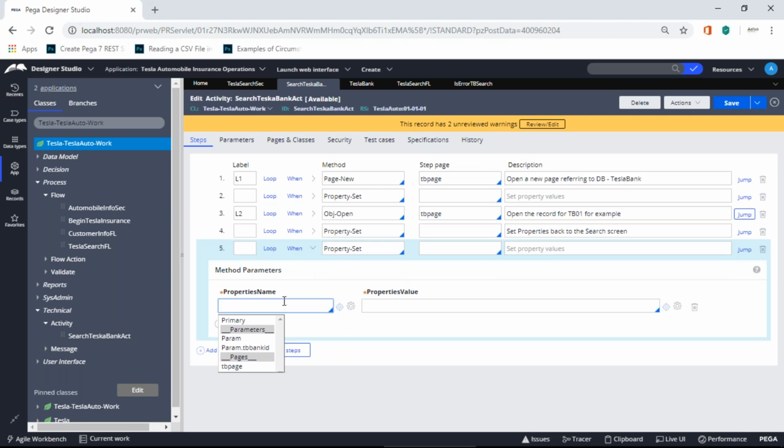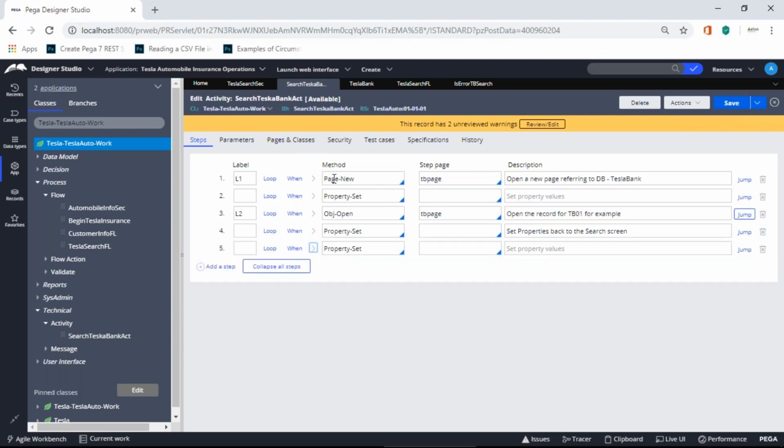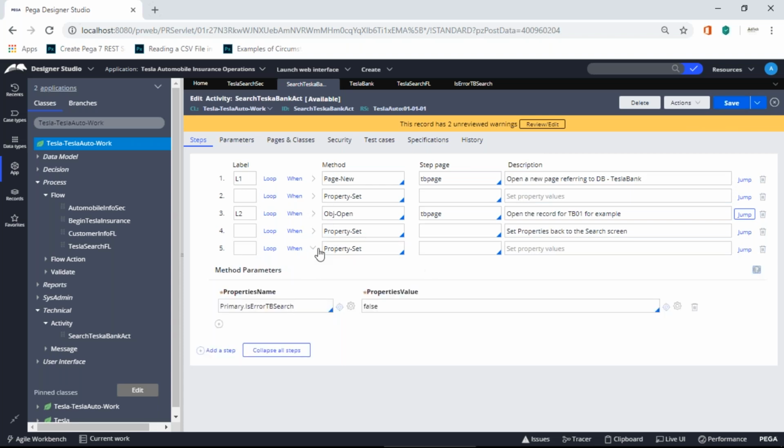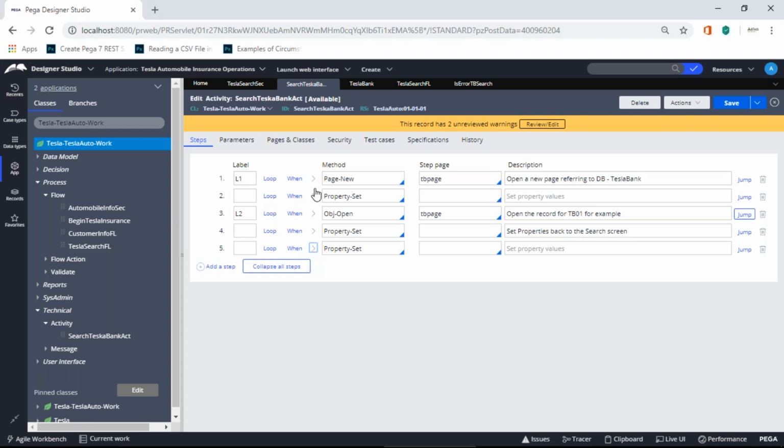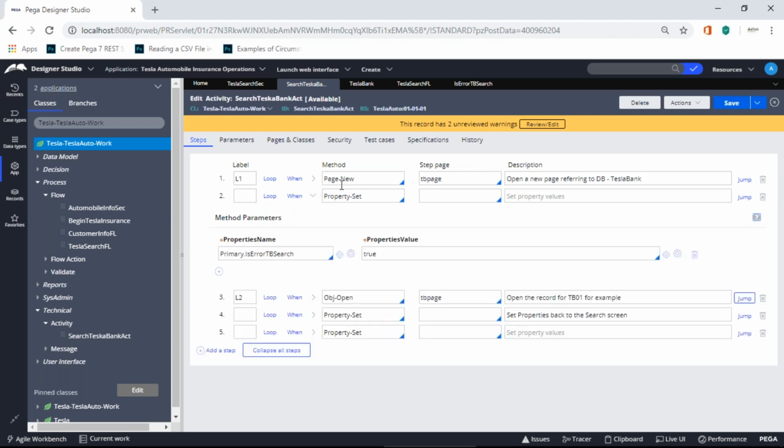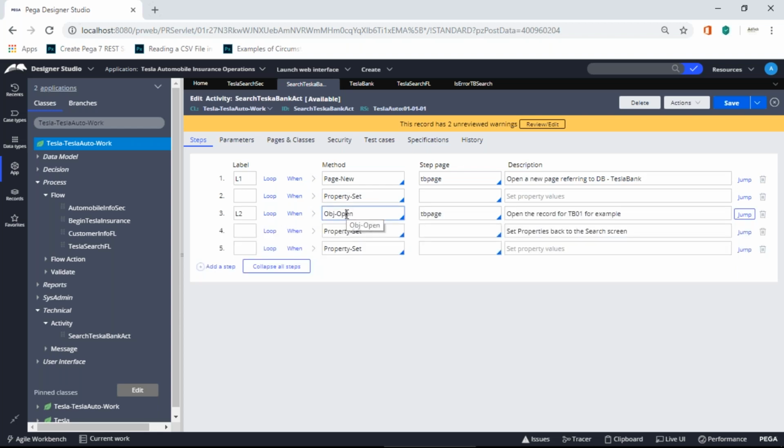So I'll do again here, the error flag is false. In the happy scenario, everything will come down and the error will be false. So there is no error. If in the unhappy scenario it comes here, error is true, and then from here it exits out. It won't even touch these two. That's why error is true. So we have two conditions: error is false, error is true.